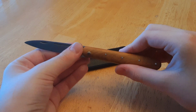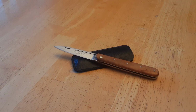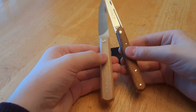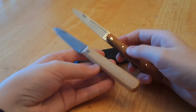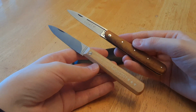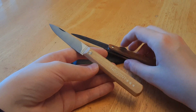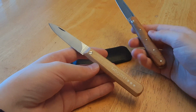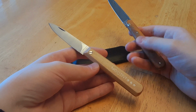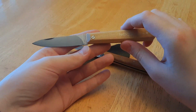So to start, this knife was found at Kent of Inglewood, just like the previous knife I talked about, which has a similar appearance. Spear point blade, simple straight handle. So you can see the similarities, but this one is far nicer in construction, looks, and pretty much everything. It was also about twice the price. This was on sale for $28, regular $35, I believe, or $40. So it was a bit more expensive than this one, which was regular $20 on for $15.